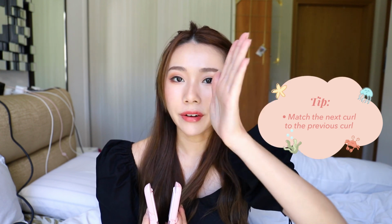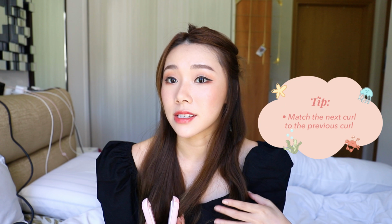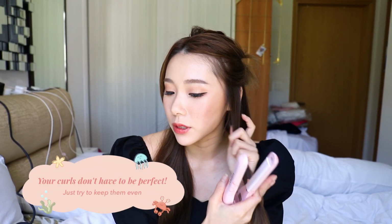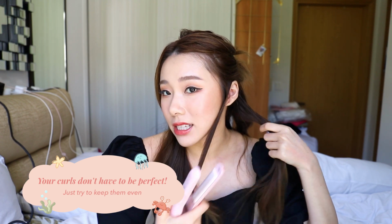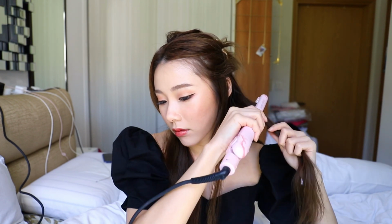I like to just put it back down side by side, so I'll try to match the curl, like where it's turning at the same spot of my previous section of hair that I just did. So once we put them together, they kind of look even, like they're meant to be together. So that's kind of something that we're going for. A little bit of discrepancy is okay because, you know, obviously you can never get it exactly the same, but try to keep it even.